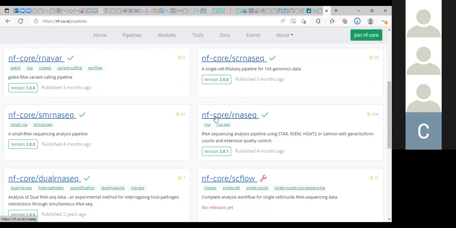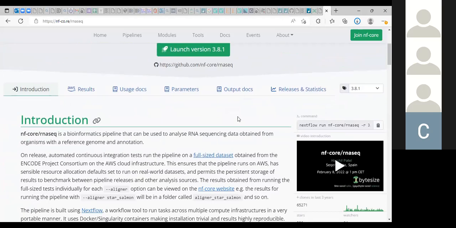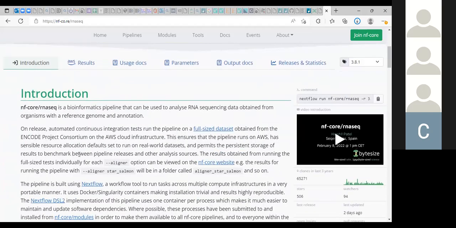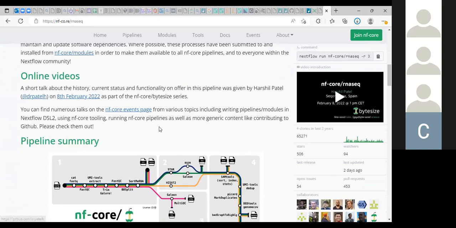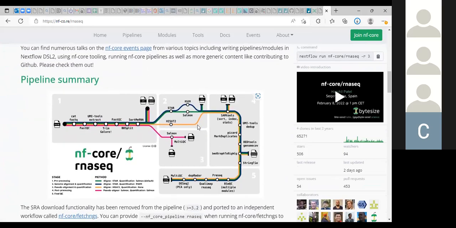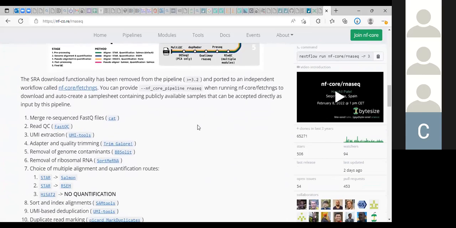For example purpose, let me take you through NF core RNA-seq. So NF core RNA-seq gives us the introduction to RNA-seq. There are also online links to tutorial materials, and it tells you what exactly the RNA-seq does.